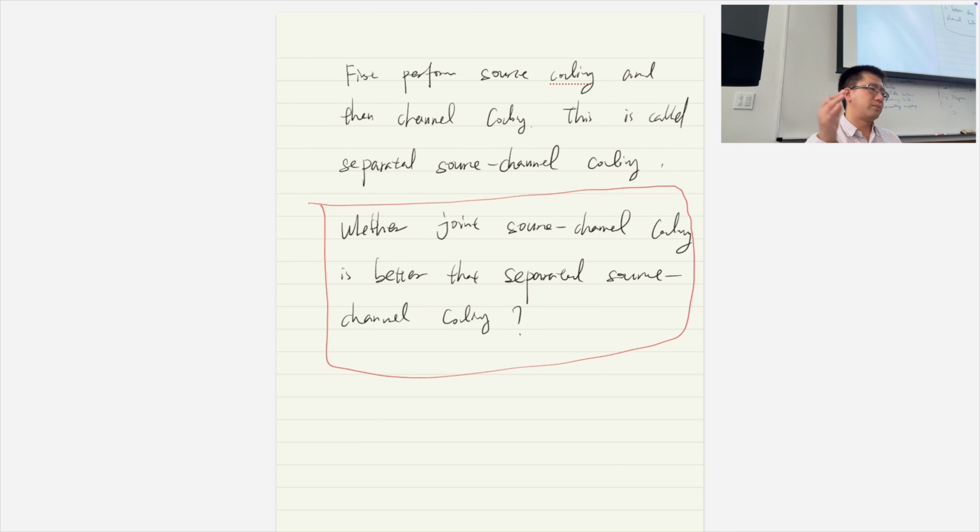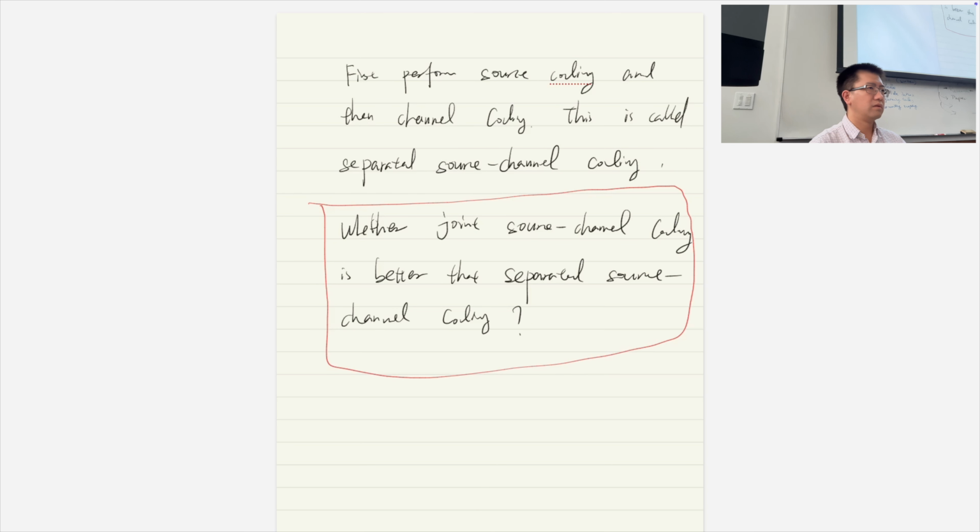We can compress the source first and then transmit it over whatever channel, as long as we can use an efficient channel code. So this theorem basically tells us that you can do this. It may be more complex, but if you compress your source first and then use a good channel code to transmit, you do not have any loss in terms of channel capacity, or in terms of tau, the compression ratio.